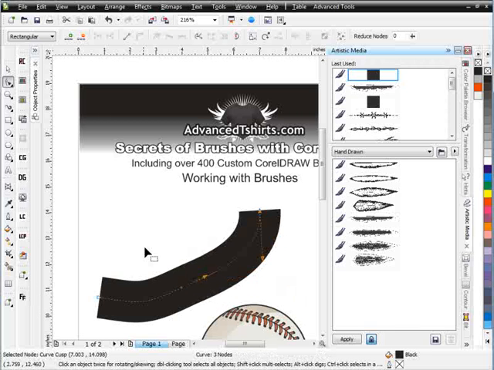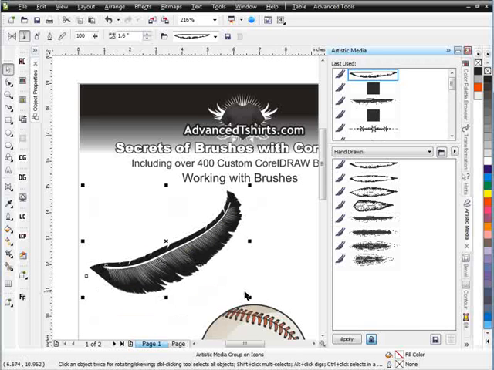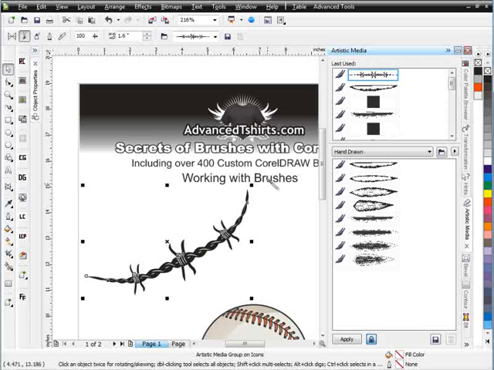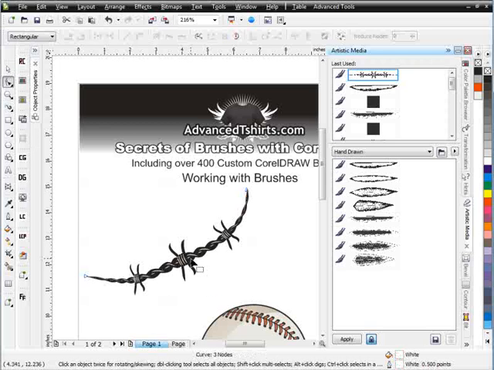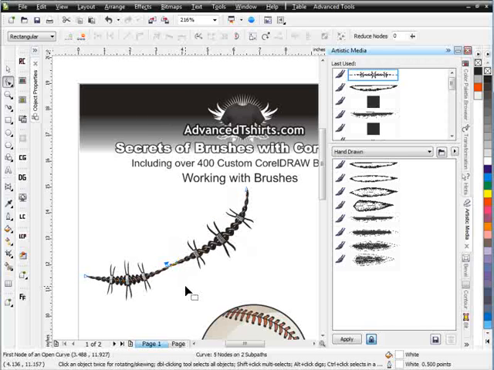The other thing I want to take a look at here, and I'm going to go ahead and change this to a feather now, is that I can break my brushes apart on the lines that they're on. And I use that technique sometimes if I want to create some different looks. Actually, I'll just go ahead and go to some barbed wire here. Let's say I wanted to make this into two pieces of barbed wire going along this arch. What I would do is simply double click on this, go to my shaping tool, click in here, click add a node, then I could go to that node, right click on that, and select break apart, and now I'll have two segments of barbed wire on that same line.